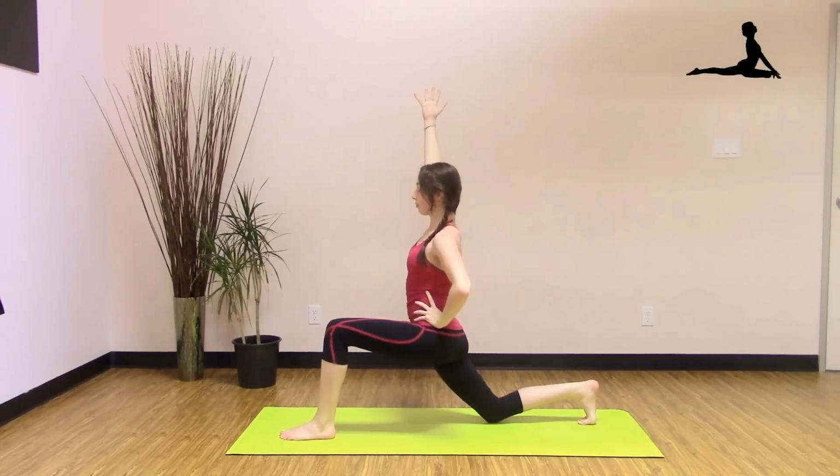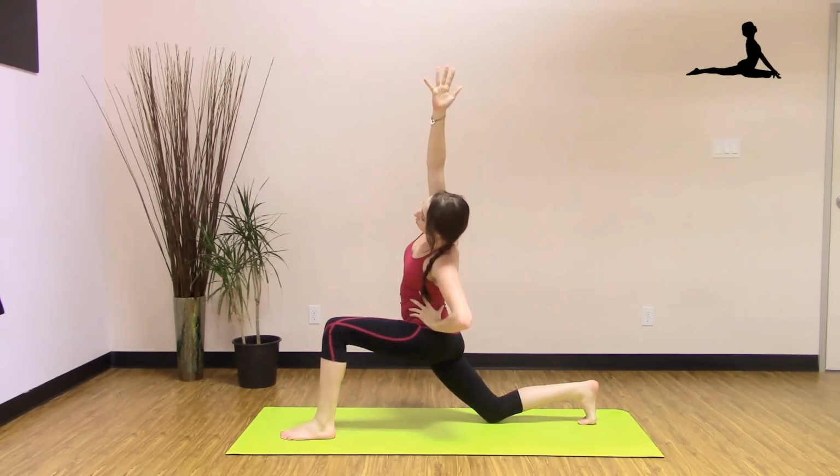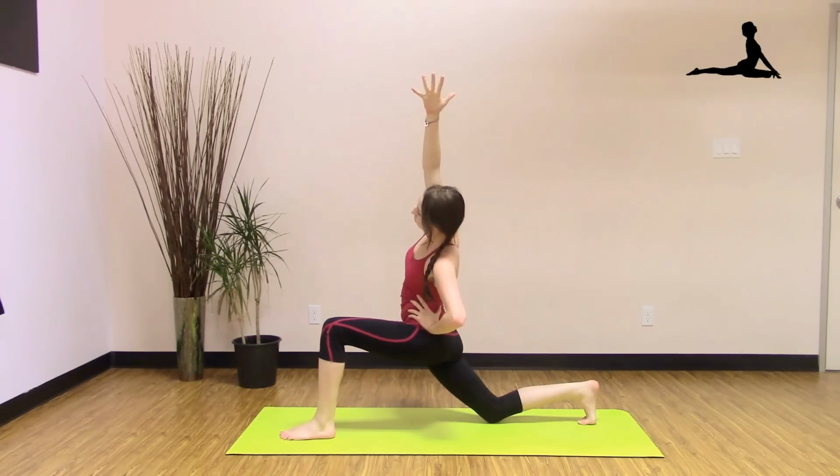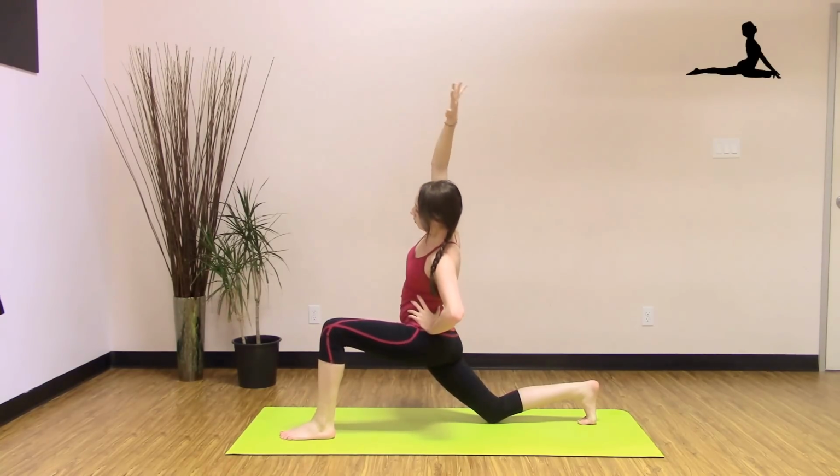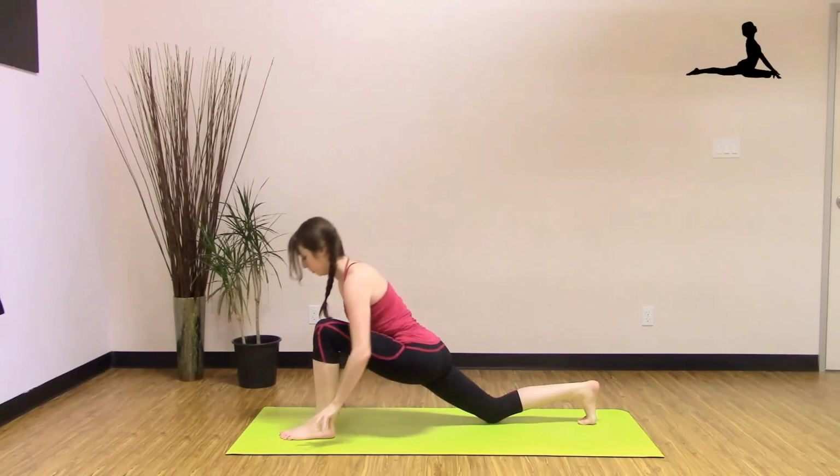Let's come into a side bend. Left palm on your waist, right arm reaches up and over, getting deeper through your right hip flexors. And make sure you're still rolling your right shoulder down and away from the ear here. There should be no tension through the neck. Both palms come back down onto the mat.